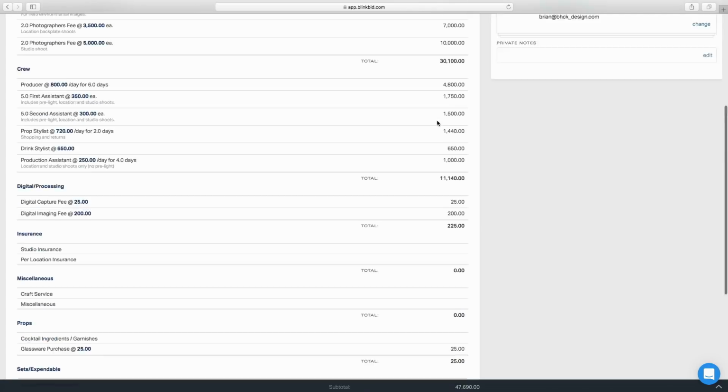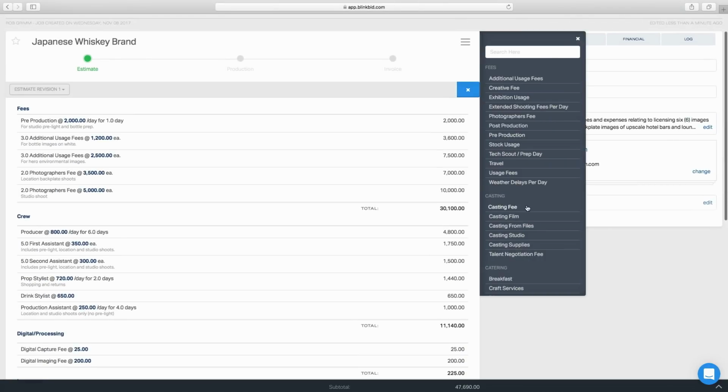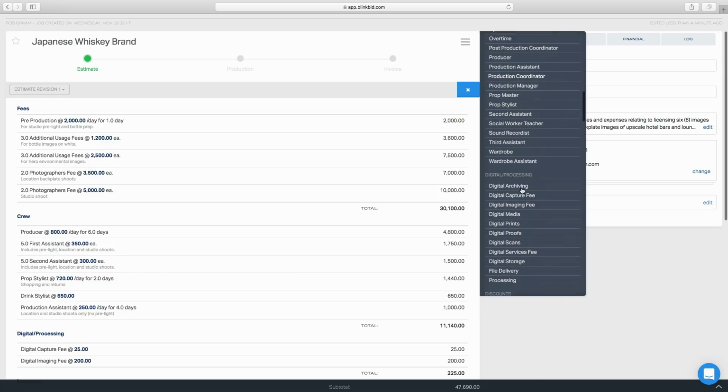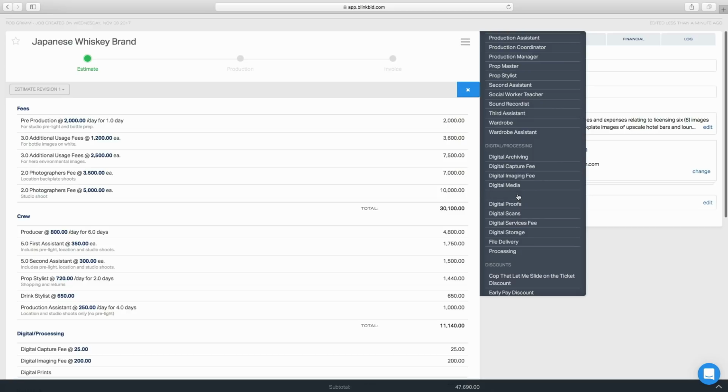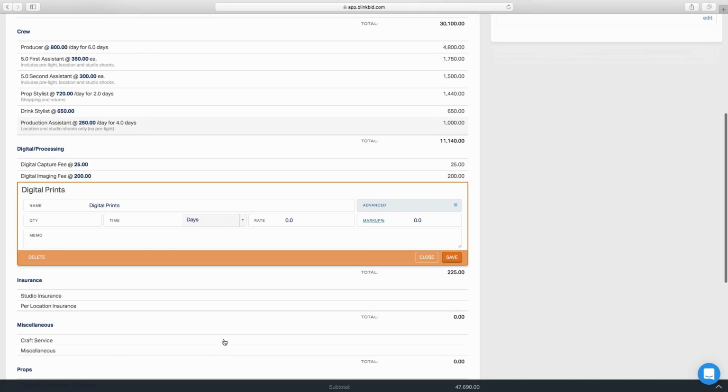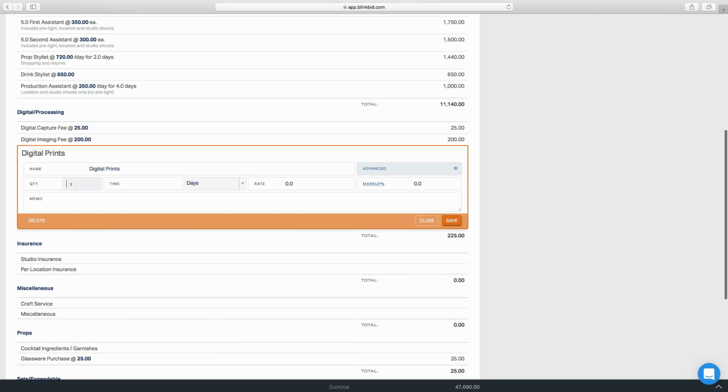I do notice that there's one thing I'm missing, and that is digital printing. Now, I want to add digital printing because I'm going to make Duratrans. So I'm going to hit digital prints. I'm just going to X that out. I'm going to go in here now, digital prints. I need 3 of them. These are going to be for the back plates, and I'm going to put in $350 per.